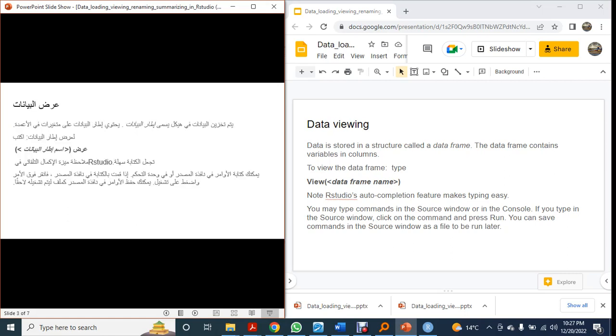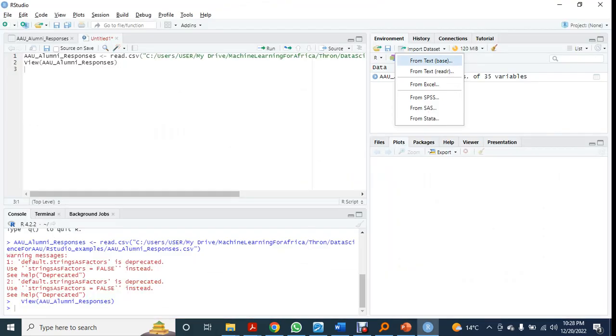As you can see, we already have viewed the data. And I've also introduced the source window. The console is the window below. I can also type commands directly in the console.